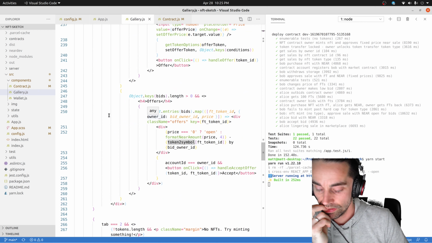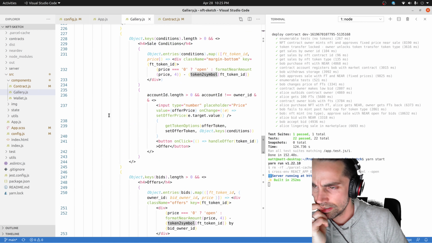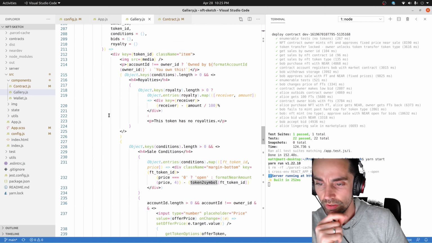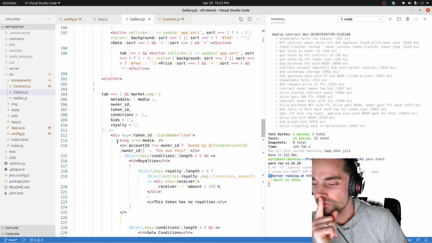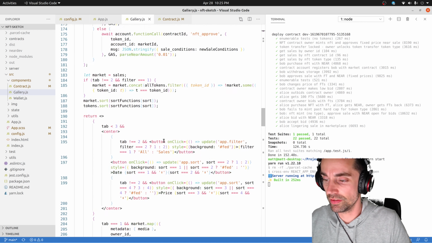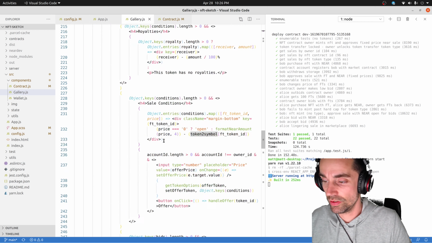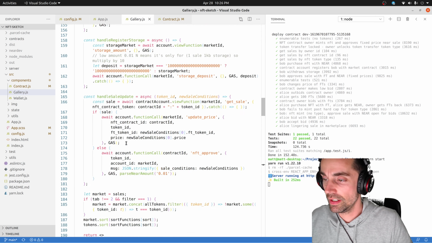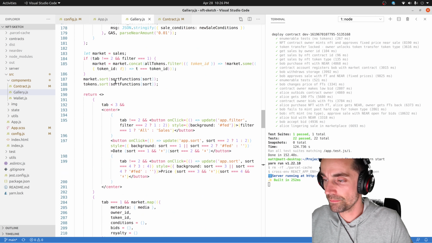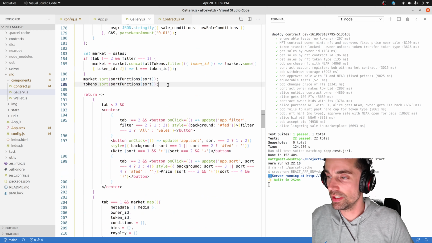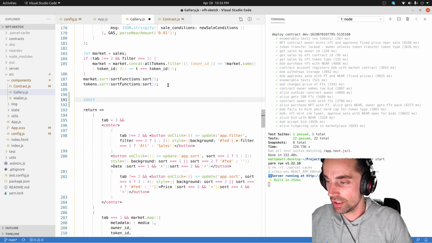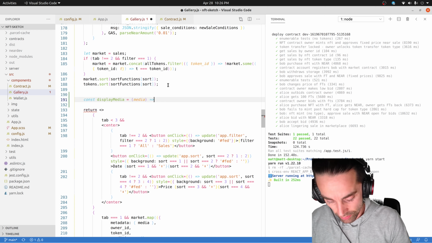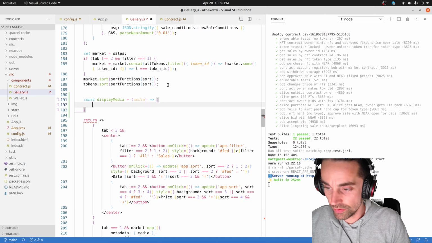So what do we do here? Here it is, image source media, but there's 2 different sections here. Okay. So what we need to do is we need to create a function, display media, takes media, and it turns it into some sort of display thing.